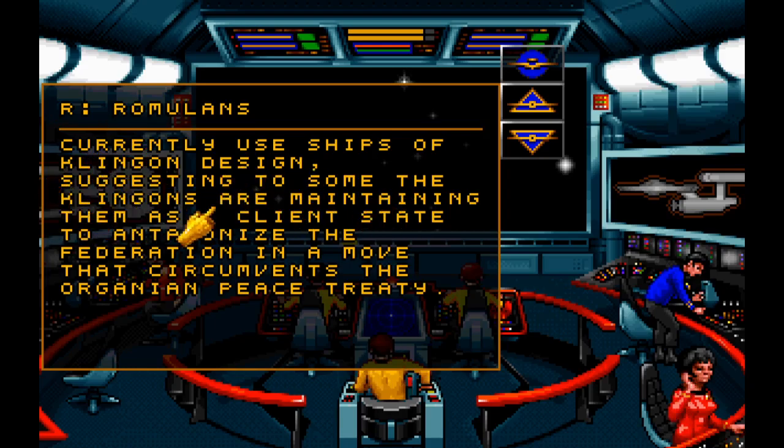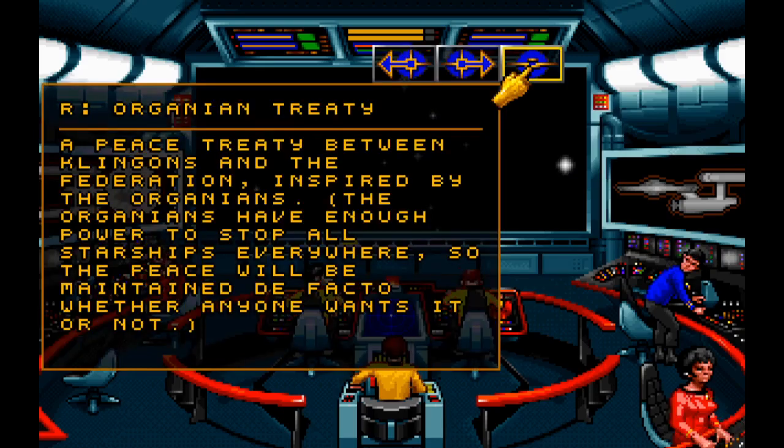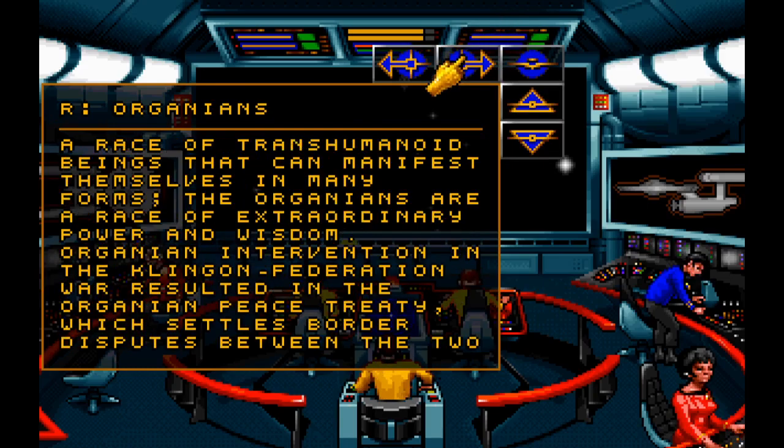To some, the Klingons are maintaining them as a client state to antagonize the Federation in a move that circumvents the Organian peace treaty. Yeah, I didn't know that. So the reason the Federation and the Klingons aren't at war right now in this part of the TOS is this incorporeal race of people are just like, no fighting! And can apparently just stop all starships anywhere, make them immobilized. I don't know. TOS is weird.